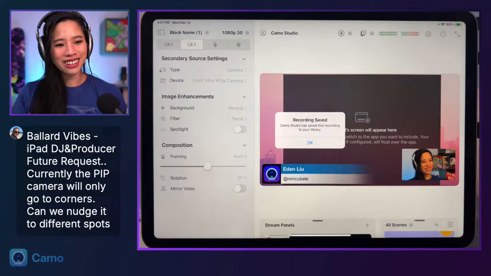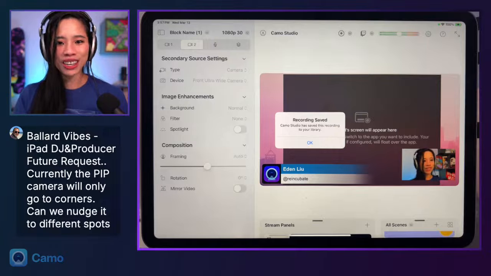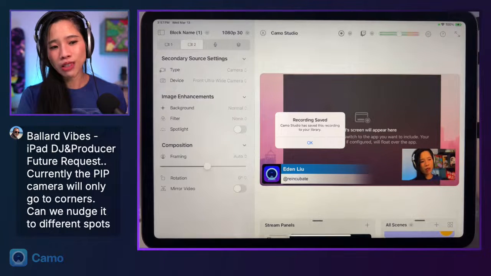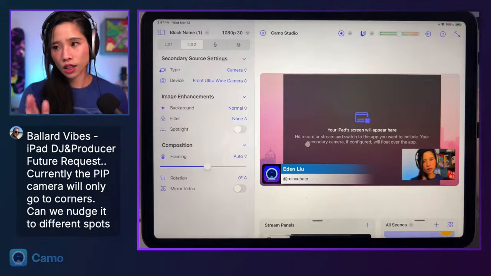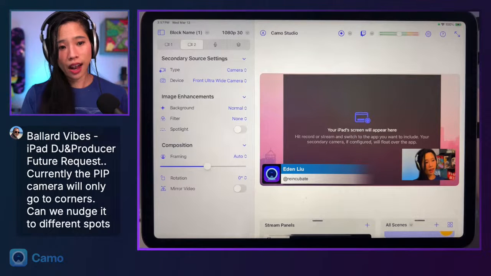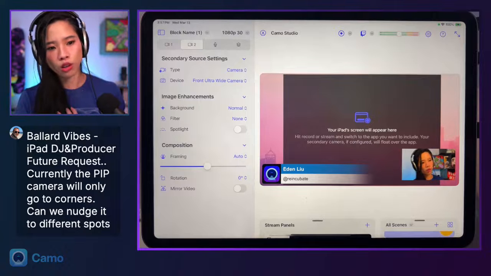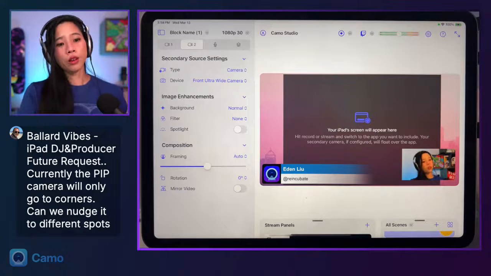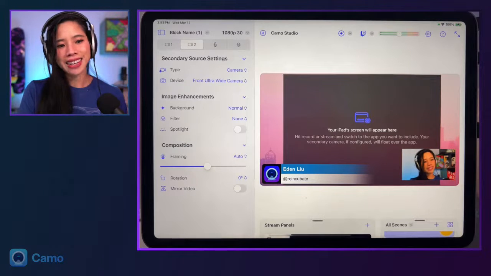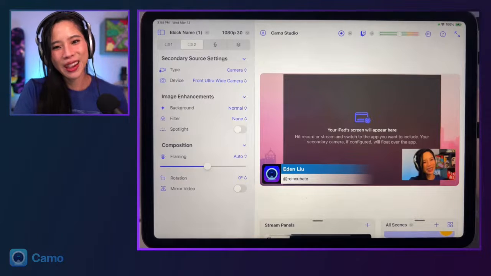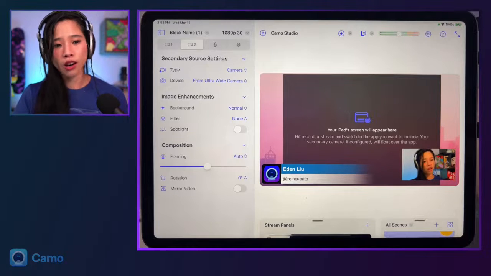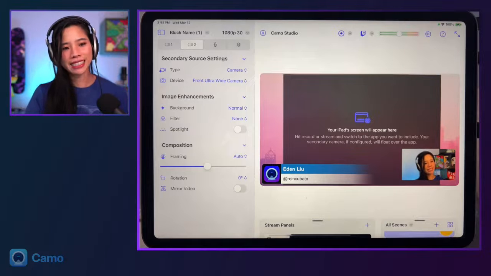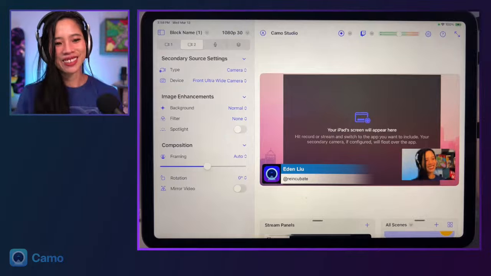We're always looking for ways that we can accomplish the same thing around limitations. We can't make any promises, but I can promise you we are having a lot of discussions about screen recording because we want to improve the experience, and if we're not able to give you exactly what you're looking for, at least we want to be able to better communicate what is within the realm that we're able to control in the screen recording using Camo. So yeah, I hear you on that. It's not the best, and we've gotten a lot of feedback on it. We love the feedback. Keep it coming. We hear all of it, and we are actively discussing ways that we can improve. So hang tight. No promises, but we'll do our best.